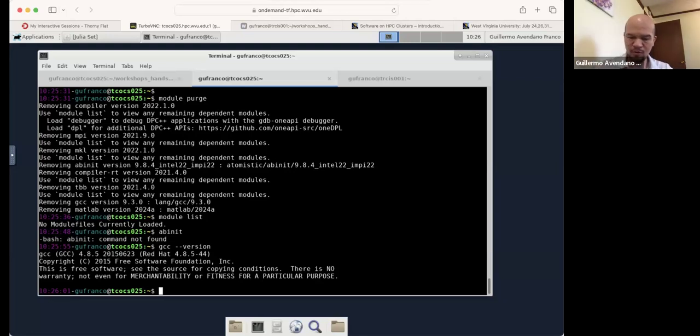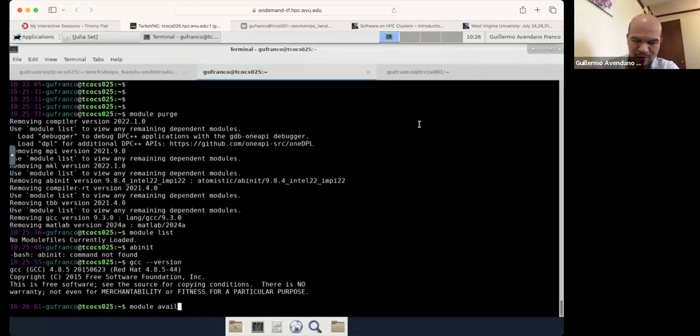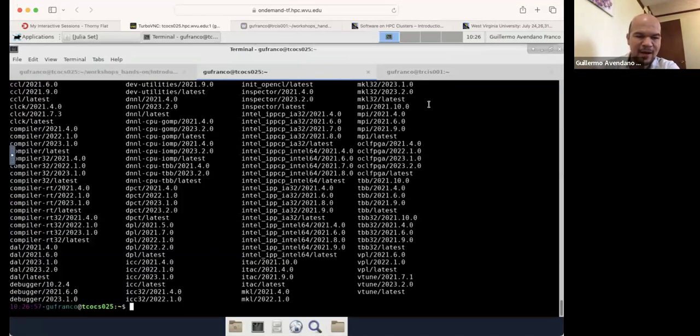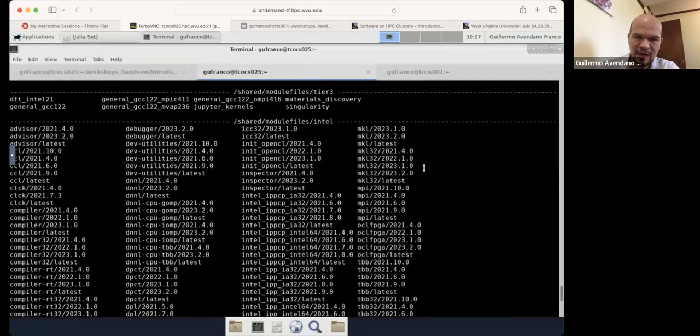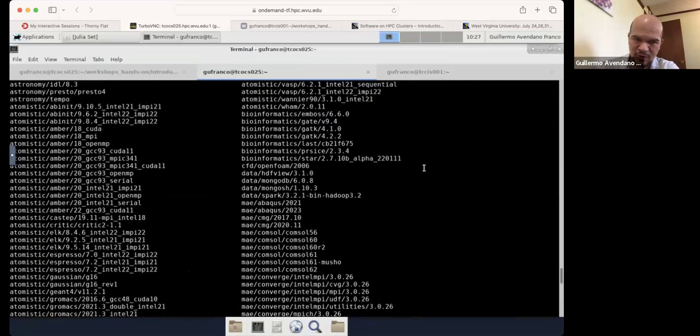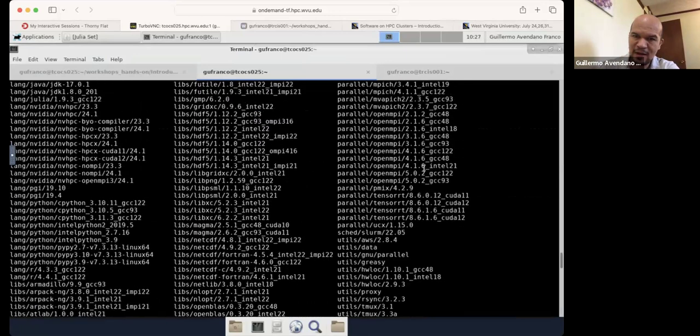So how do you load a module, or how do you search for a module? Let's see all the modules available on the system. I will make this big because the list is big. You see here, all these are modules in the entire cluster.